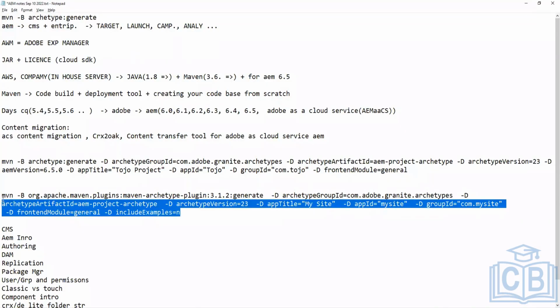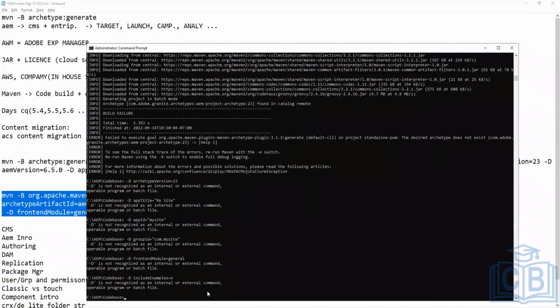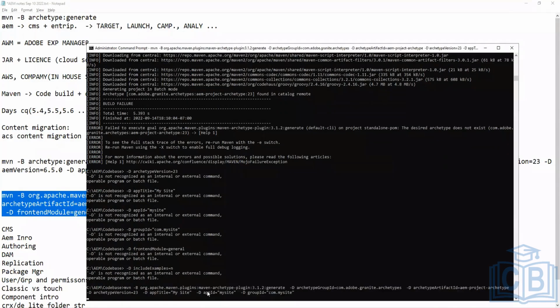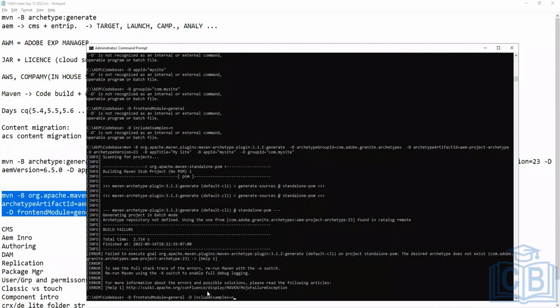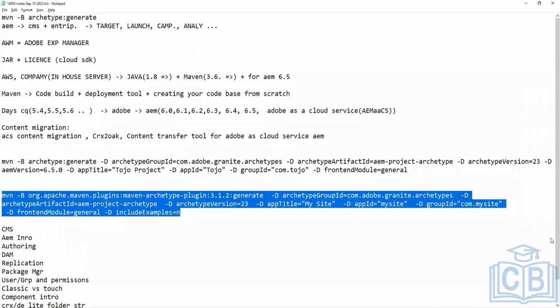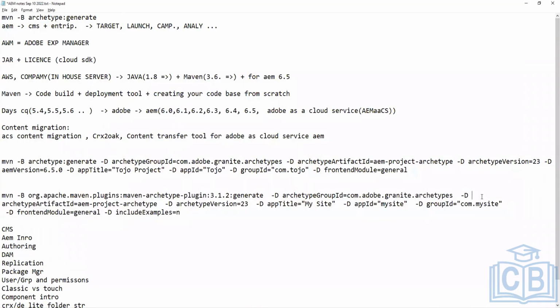I don't know why it runs immediately when I put it. Usually it should not run. The moment I put it here, I cannot even correct it without pressing enter. I think the entry is already there. It is running part by part. That is a problem. It should be in one line, you know. Let me try this.